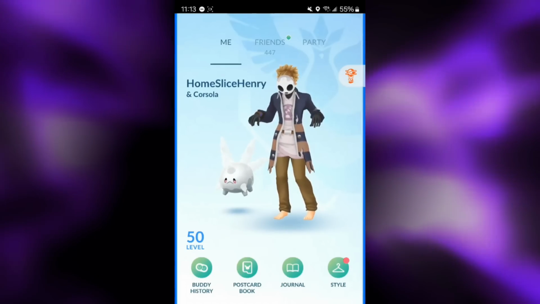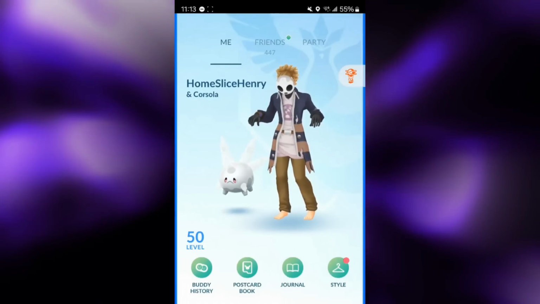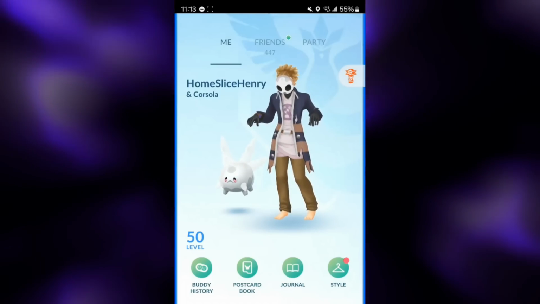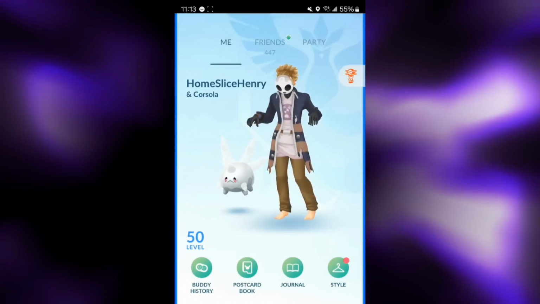In today's video, we're taking a first look at a brand new Mega Pokemon in the world of Pokemon Go, Mega Gallade. Mega Gallade has released as a part of a raid day, and you'll be able to get the energy to Mega Evolve it by doing said raids.